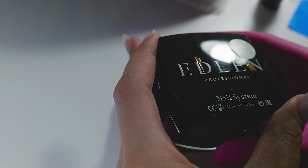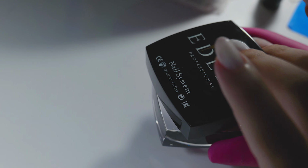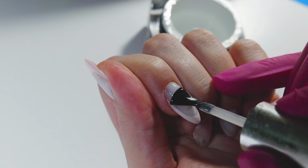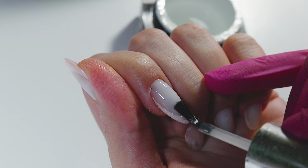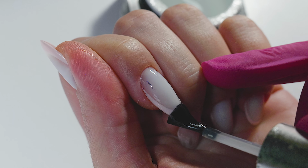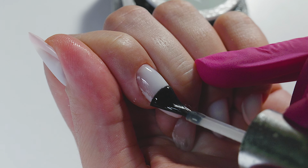To finish our manicure perfectly, I'll be using Top Coat from Edlen. For those who don't know, I've just started testing this brand, and so far I don't see any drawbacks. It's liquid but applies beautifully, doesn't yellow, and doesn't alter the color of the coating itself.